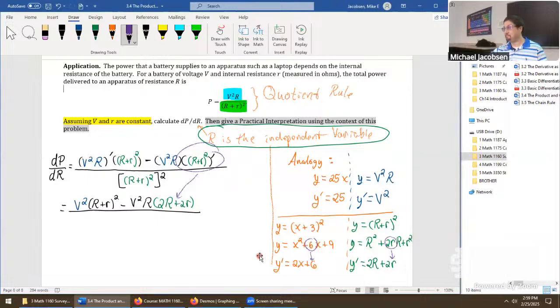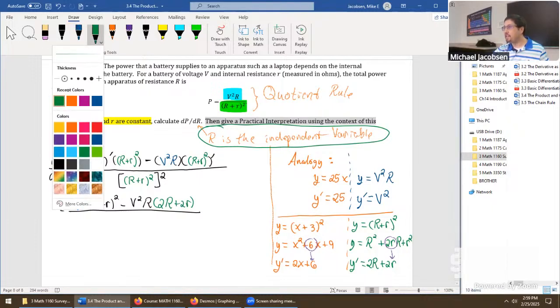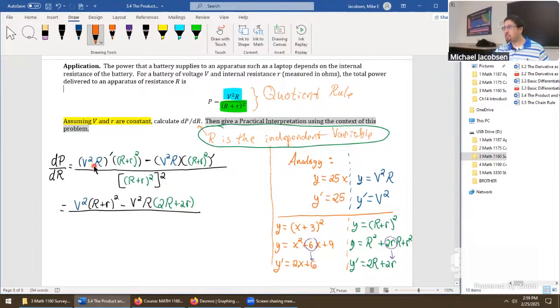Why is b squared not this portion right here? Gotcha. So that b squared right there is much like if we were differentiating, say, how about something a little different, maybe a 3 squared times an x, in other words. So what I've done is, when it said v is constant, I threw in a literal constant that we can definitely see. R is the variable, so I put in an x.